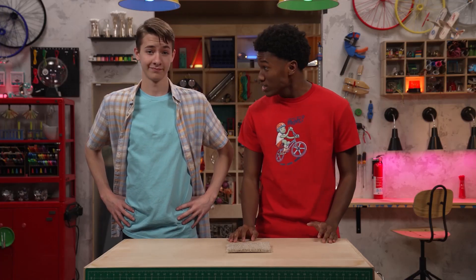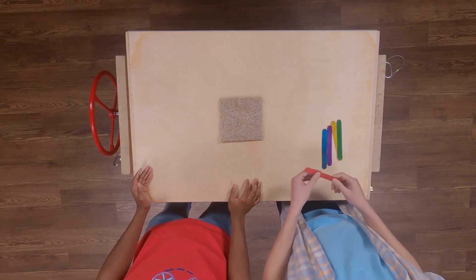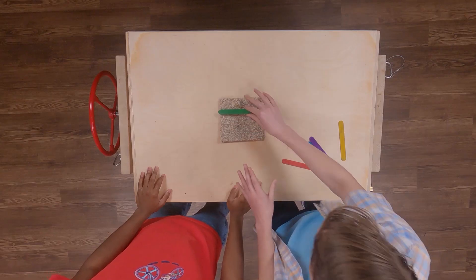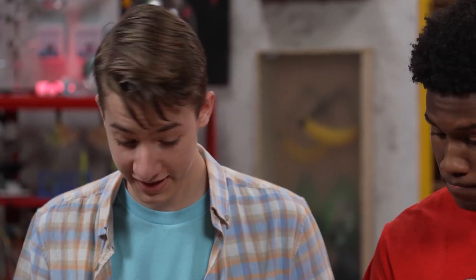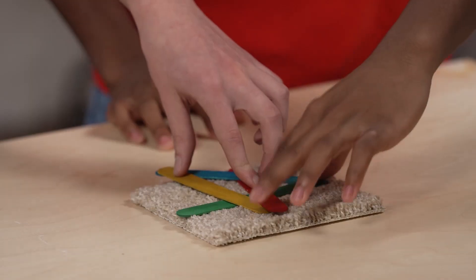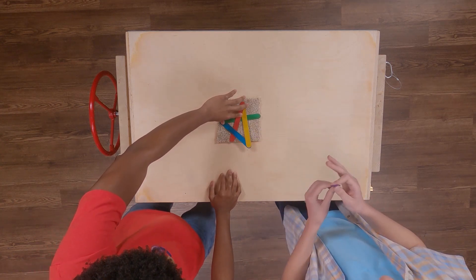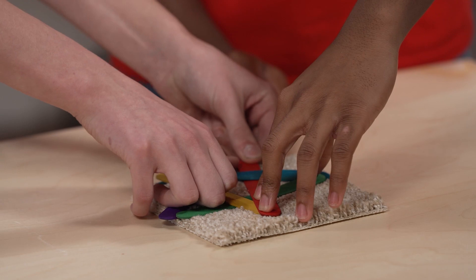A piece of carpet? Well, this is easier to do on carpet. Where do we start? You're going to need five popsicle sticks — different colors is more fun. Start by making an A shape, with green on the bottom, red over yellow. Keep pressing down on these intersections as we continue, because it's going to want to explode too early. Take the blue stick and slide it under the yellow, over the red, and lock it under the green. Then take the purple stick and slide it under the green, over yellow and blue, and lock it under the red — basically doing the same thing as the blue, just on the other side.